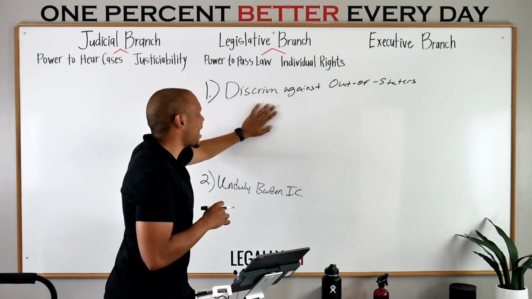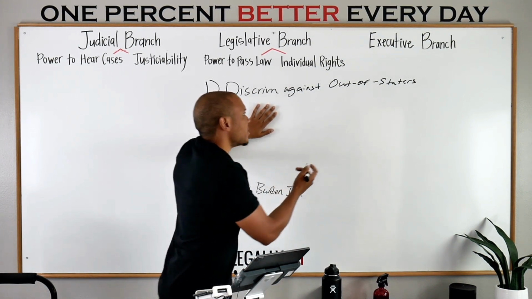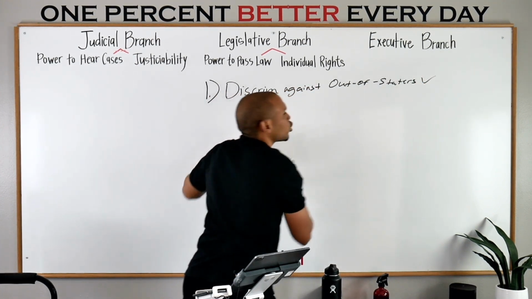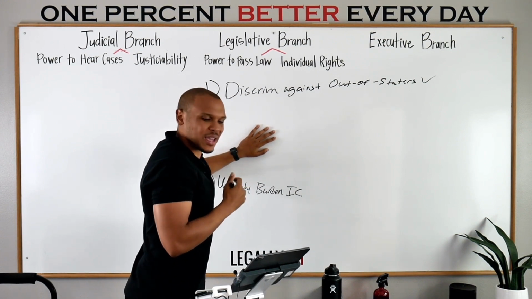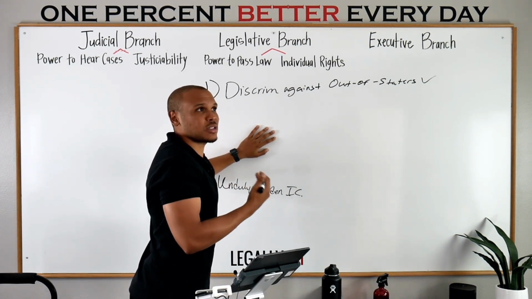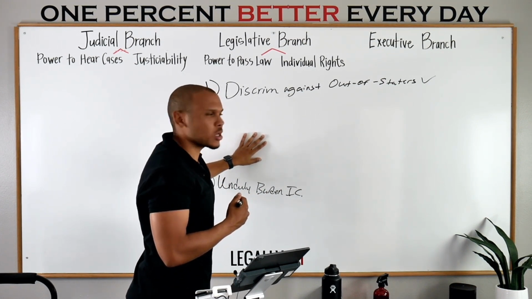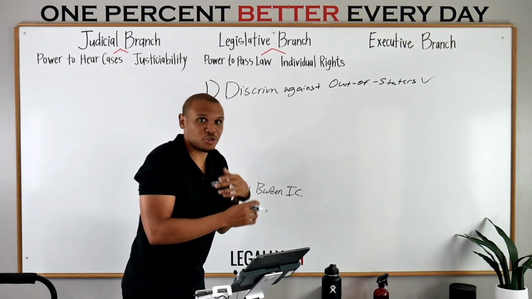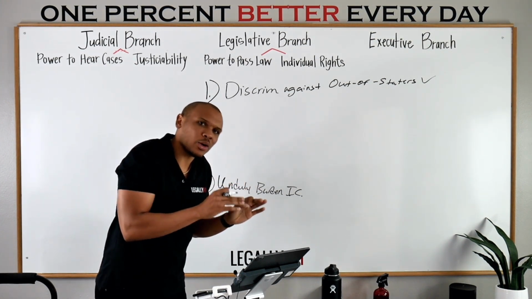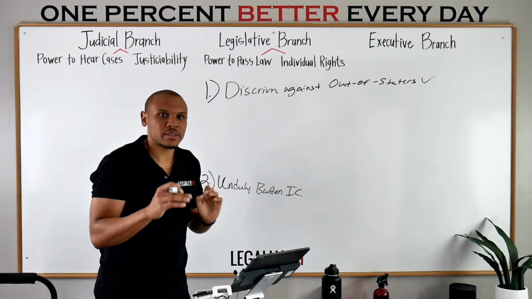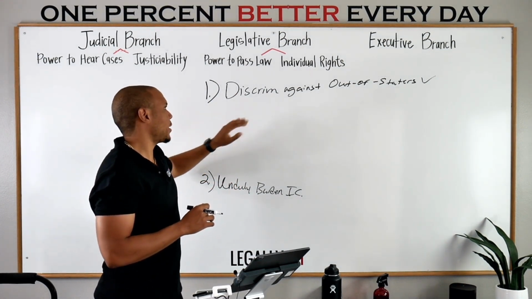So if you do not discriminate against out-of-staters, then this is satisfied. What you'll learn in that framework here in a second within number one is that you can discriminate against out-of-staters under some circumstances, but then it must meet some rules. But it's tough. Once you're discriminating, chances are you're going to violate the Dormant Commerce Clause, but they will allow discrimination in some situations. So they have basically like exceptions, more or less, right?